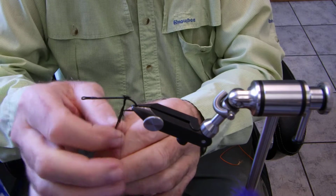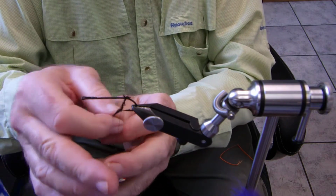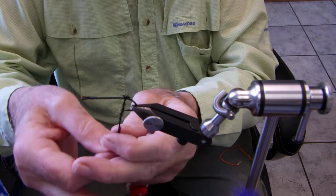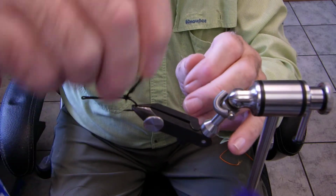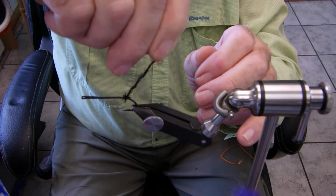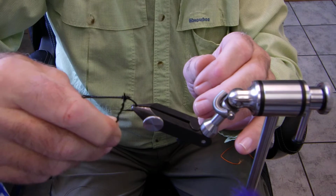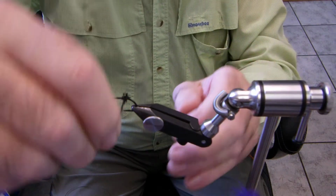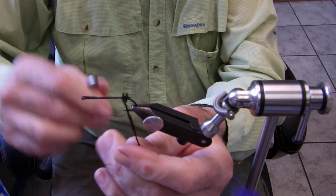Now I'm going to just spin this onto my thread so it's easier to wrap. Don't need much, I just want a nice little dressed bump on the back like that. Not much more than that. Watch that thread, watch that point of the hook. There we are. You can always manipulate this a little bit later. That's all I want, just a nice little bump.